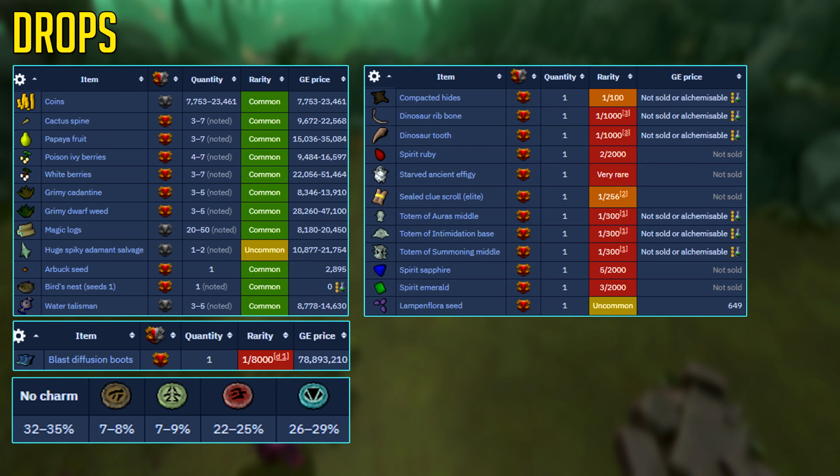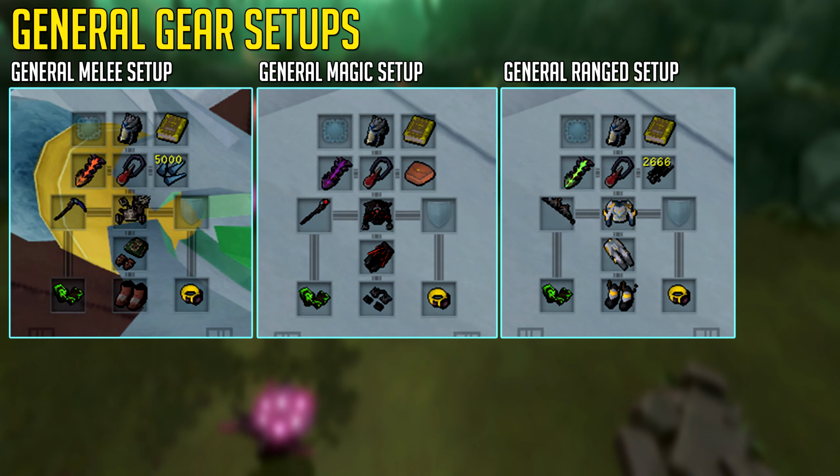That is, until you get yourself a Blast Diffusion Boots drop, which is worth around 80 million GP, which will get you a lot of money per hour on average if you get those very often, but they are pretty rare. They are of course more common on task than off task. But yeah, if you get those, you're a lucky boy, because you'll be making a lot of money. You can also get yourself the Dinosaur Redbone and Dinosaur Tooth, which are of course useful for the Anachronia Tier 3 base camp upgrades.